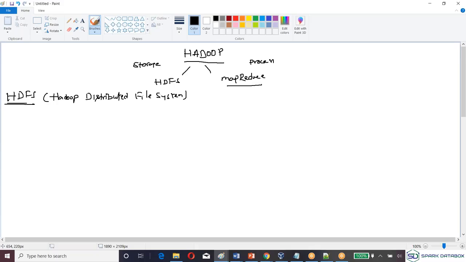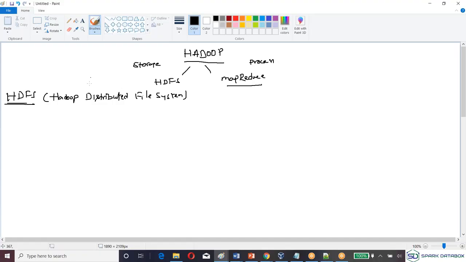It is a file system. So it is not a database, right? Even though it is meant for the storage, it is not a database, it is a file system.